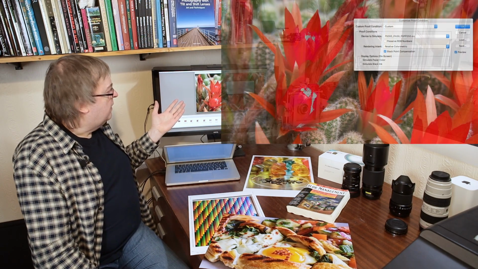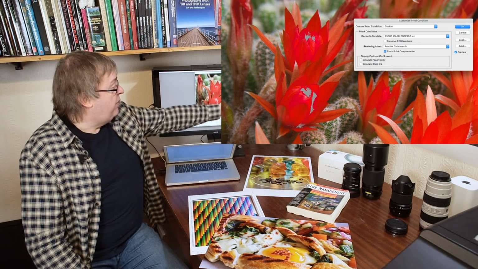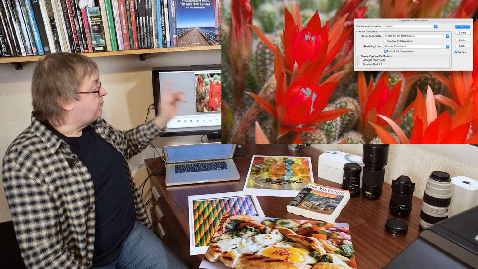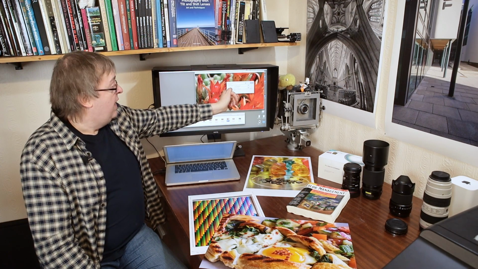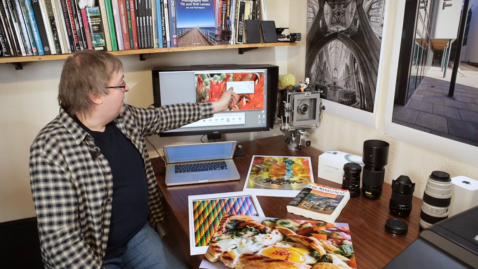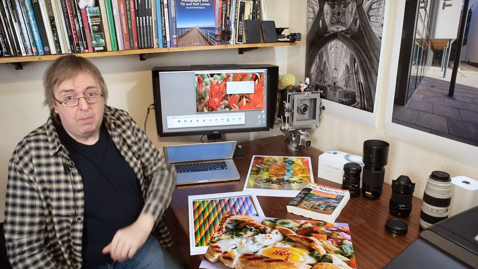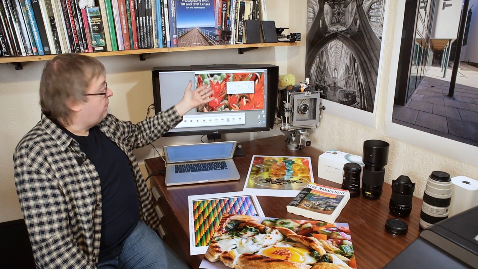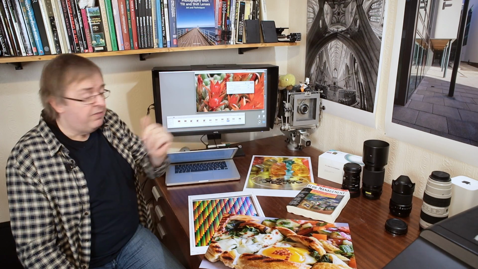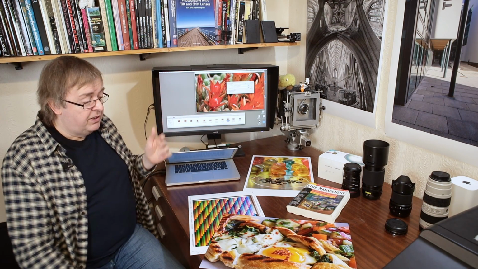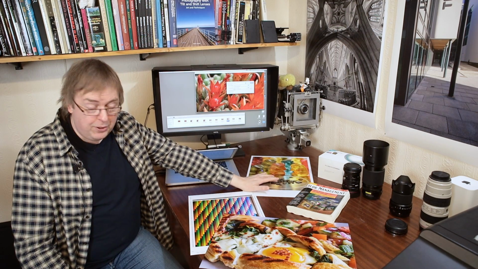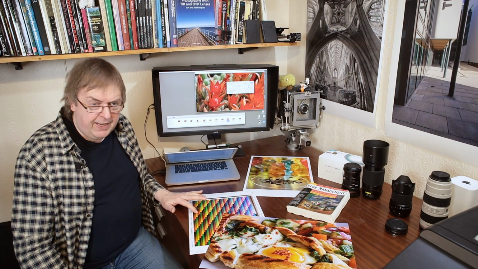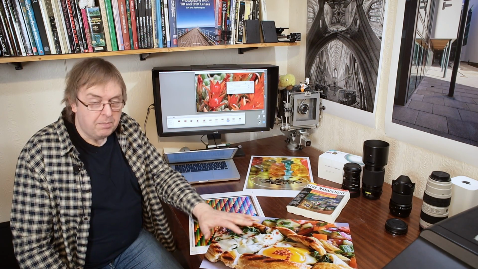What about this? Suddenly we've got very few areas showing up grey. What's this one? This is a soft proof and a gamut warning against glossy photo paper, and it's Epson Premium Glossy. Now this is using the printer profile. This is on the Epson P5000. I happen to know that's what this is printed on. This one's printed on the Canon Pro 200, as is this one, on a metallic paper.